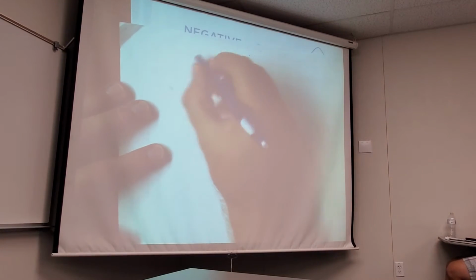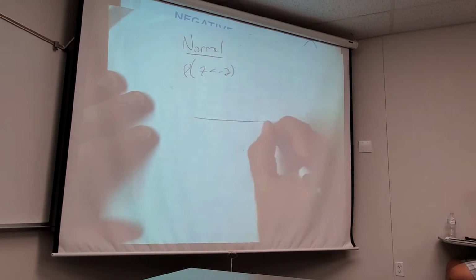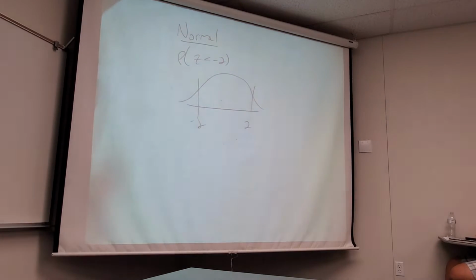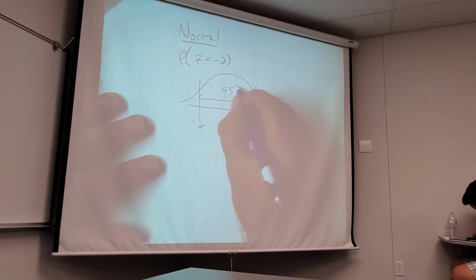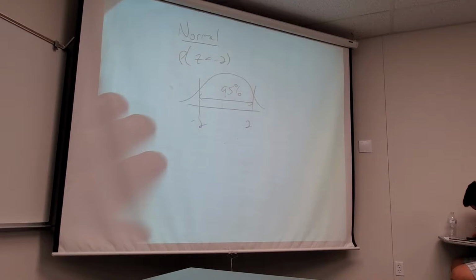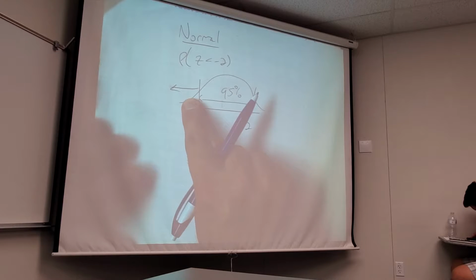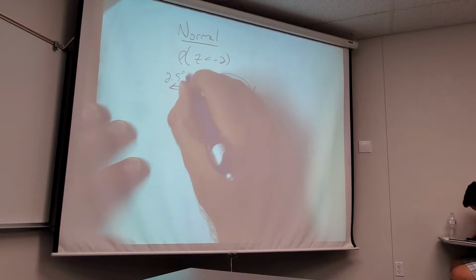So right now, what I'm asking is, given a normal curve, what's the probability that z is less than -2? That's a question we can answer without the chart, but I just want you to buy into the chart. I want you to see it telling me the same thing we know. So we know this is 95%. So this should be half of 5%. It's 5% outside. This should be 2.5% here. Is everybody with me on that? Okay. So let's look it up in the chart.